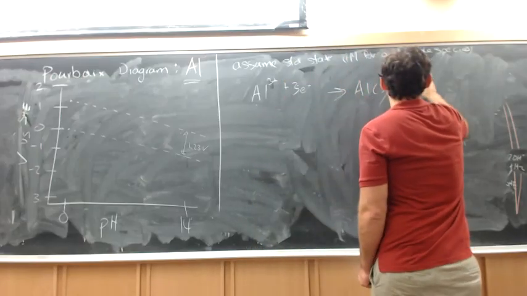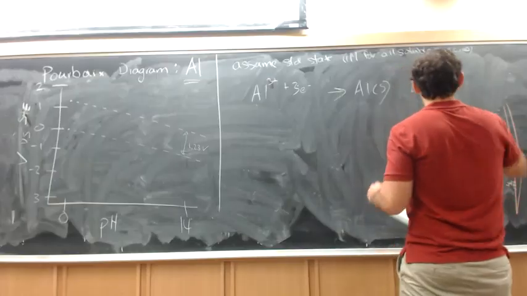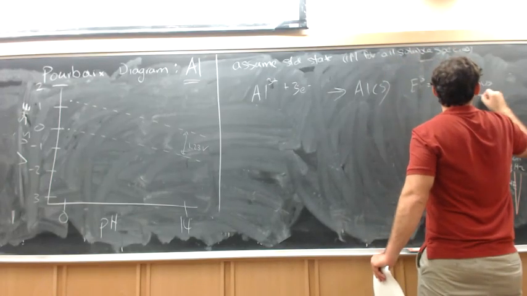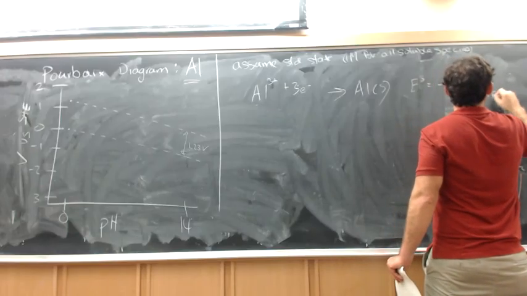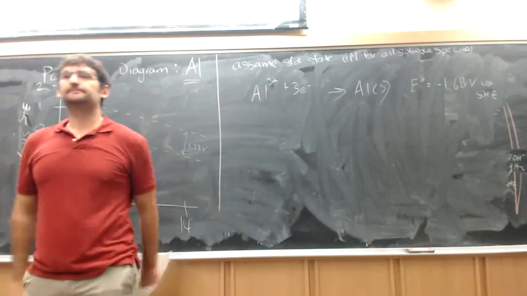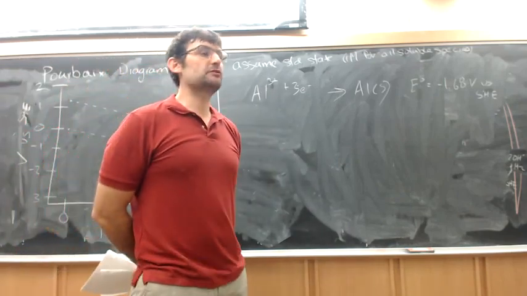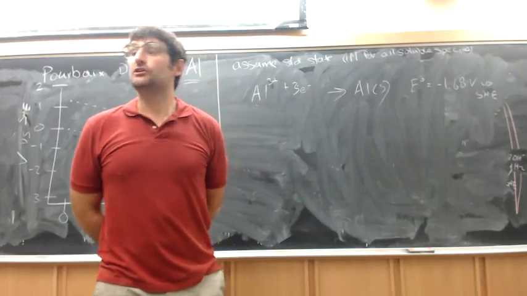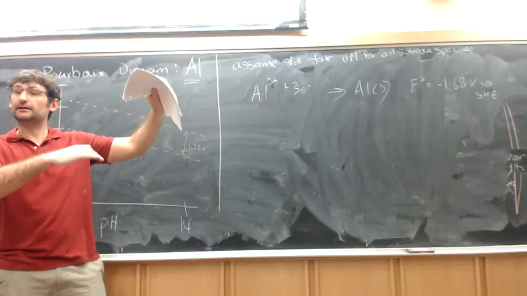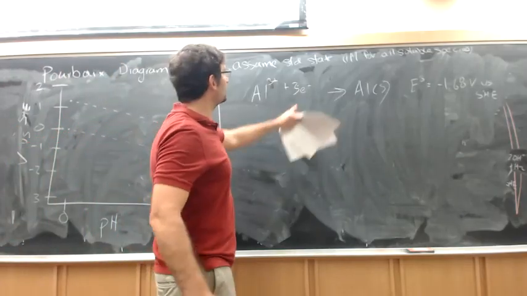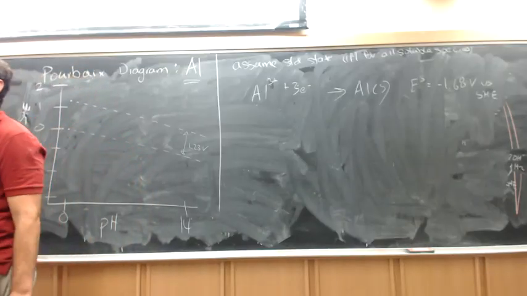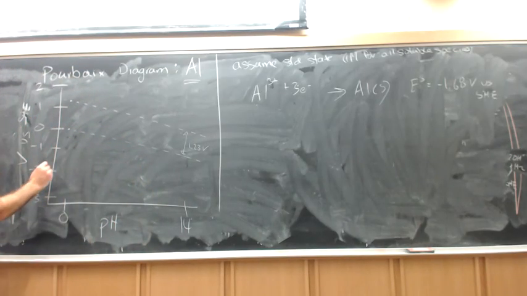And that has an E naught of negative 1.68 volts. By the way, what reacts more when you dump it in water? A piece of aluminum or a piece of sodium? Sodium. Can you tell that from the value of E naught? Which one was more negative? Sodium. So if you couple sodium with water to make hydrogen, it releases a lot more free energy than coupling aluminum, right? So what's the pH dependence of this? What's the slope? 0, no slope, no protons, right? So we can do this, 1.68.